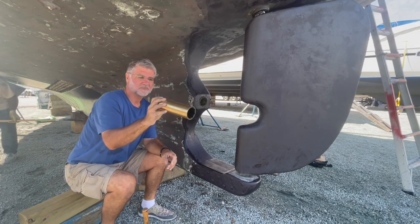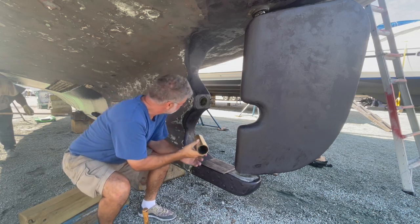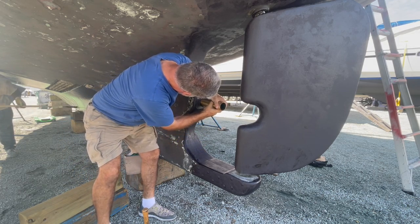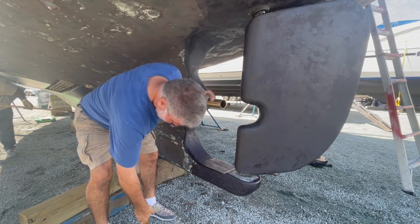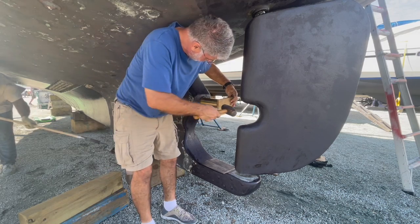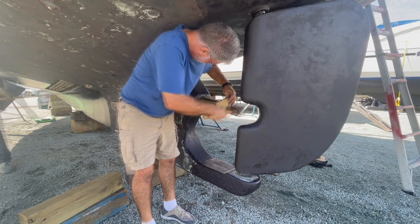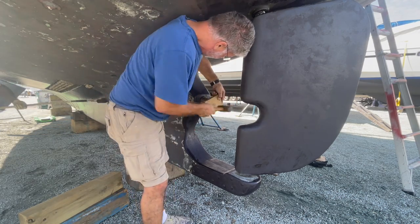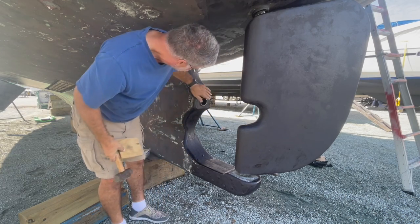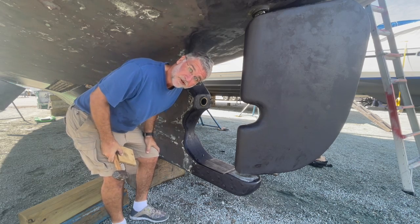So I'm here with the Cutless bearing. New one, I'm going to insert it. Goes in here. Start it a little bit. I have a little piece of plywood. Okay, there you go.